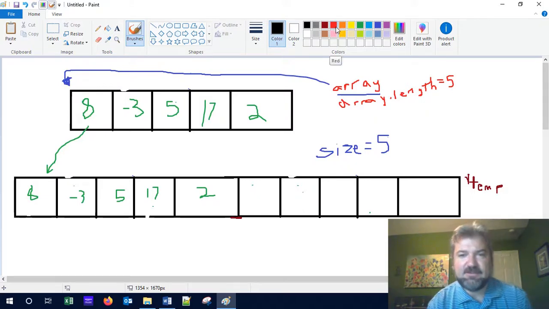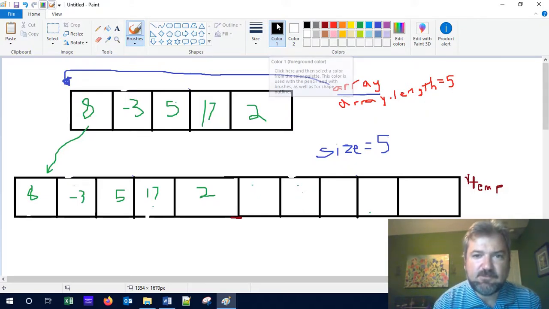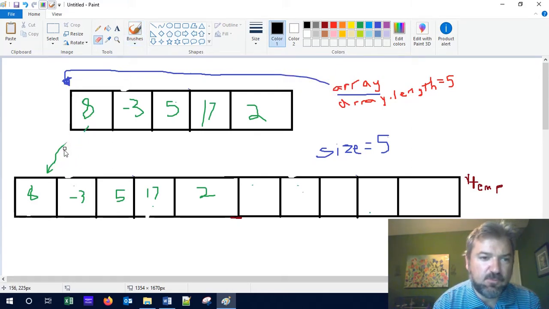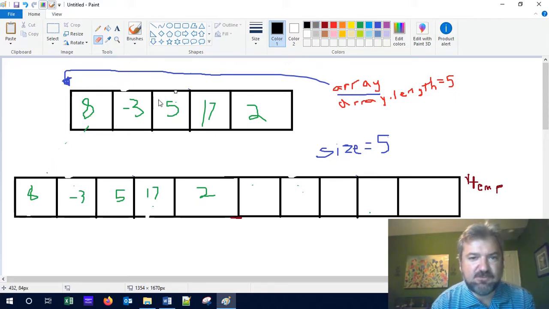Now that I've copied those over, what I'm going to do is I'm going to change what array is pointing to. So in the memory of our computer, we have two different arrays, right? We have this array here that is the array we're using for our list, that the word array is pointing to, and then we've created another one called temp that's twice as big, and we've copied over all the elements of array from the beginning of that temp.